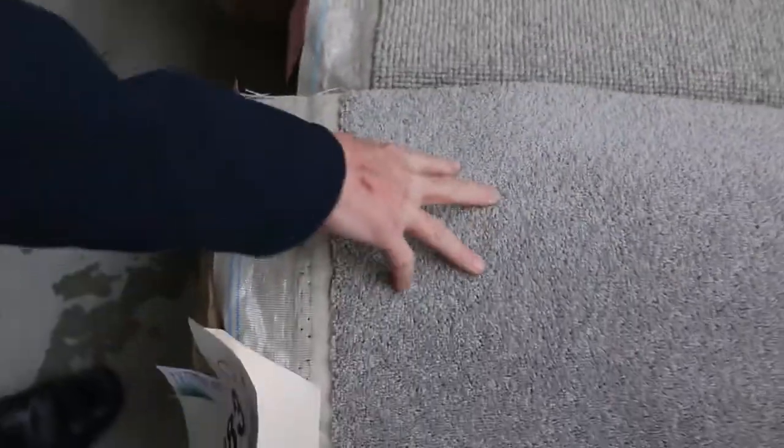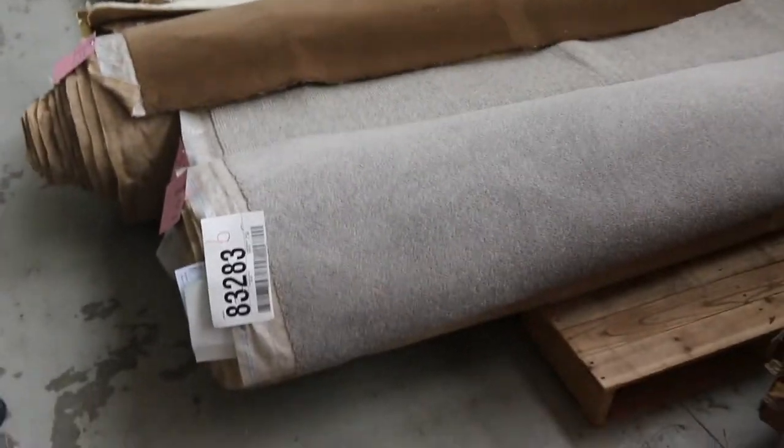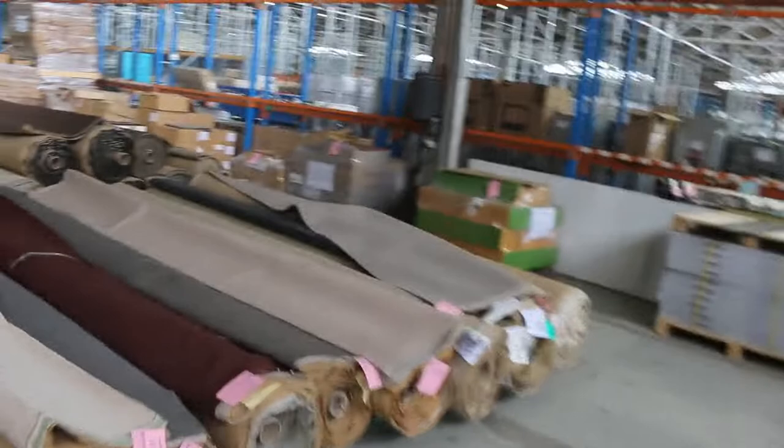That's a nice loop pile there — always popular. This nice textured loop is 5.3 metres, lot number 22. And lot number 23 is a nice little twist pile. This one looks like a synthetic carpet — actually 18.5 metres, so that's going to do a nice little house lot. Grade generally around $40 a broadloom metre, so well and truly under half price.